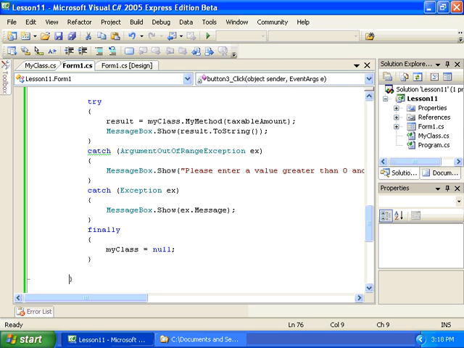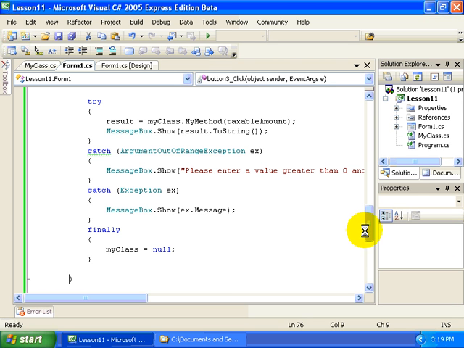Now that I've taught you all the neat features of the try-catch statement, you might be tempted to put them everywhere in code, but I would discourage you from doing that. The reason why you don't want to put the try-catch statement around every line of code that you write is because it is expensive in terms of processing power. It'll make your application slower, and quite frankly, you don't need to wrap every single line of code that you write in a try-catch statement. You should only wrap those statements that have a propensity to blow up.